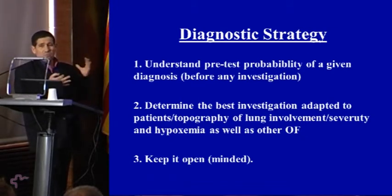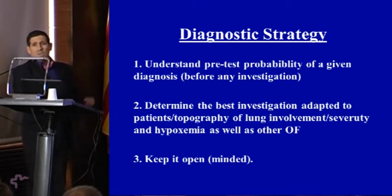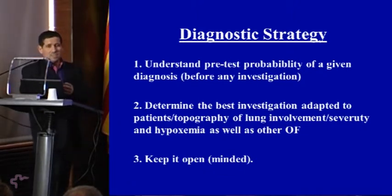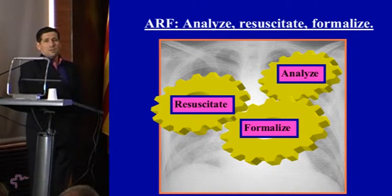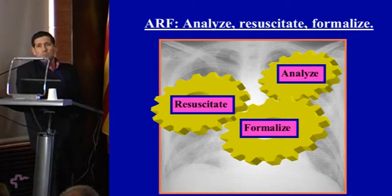And even if we are very much non-invasive, we need to keep the history open and agree that sometimes we need to be very aggressive doing strange things, and this will be my last slides. So it's 11 evening, and a patient comes from the hemato wards. It's day 20 from an acute leukemia, and he has an acute respiratory failure.